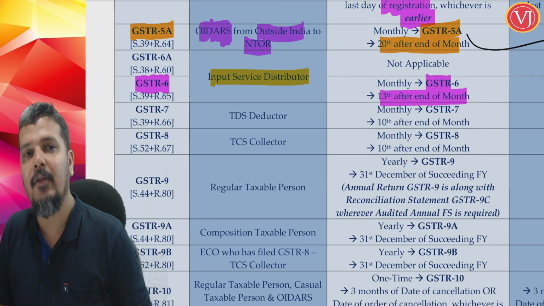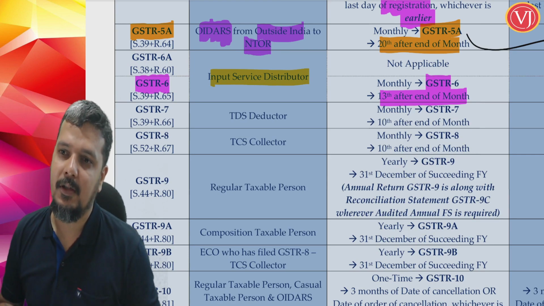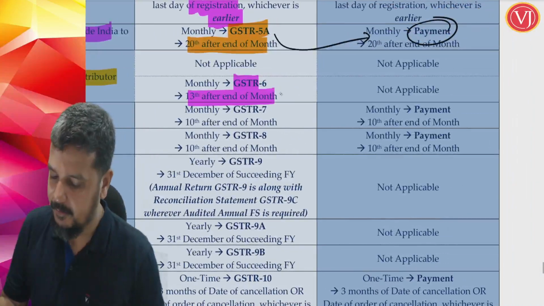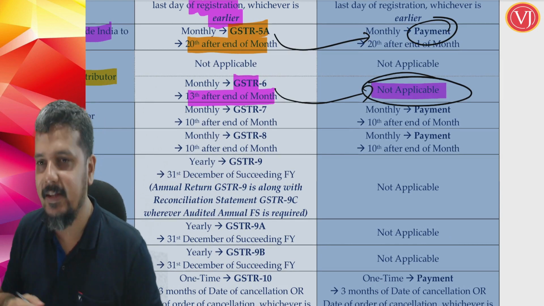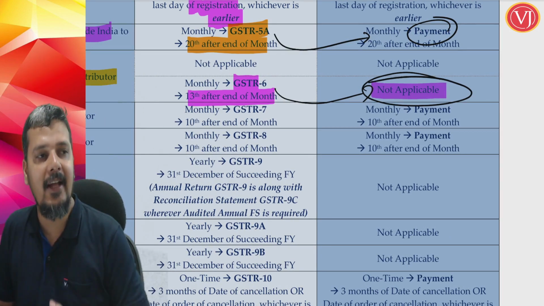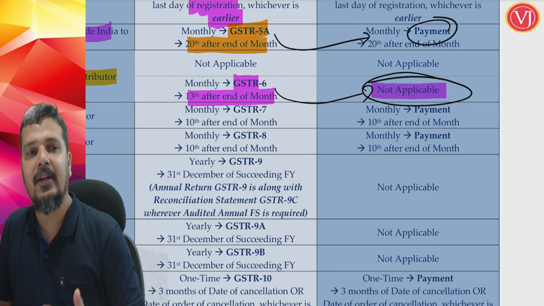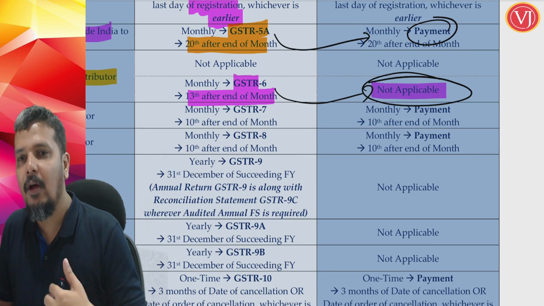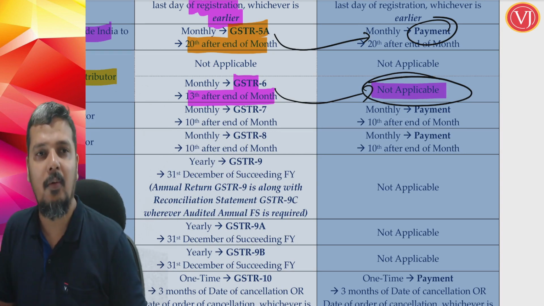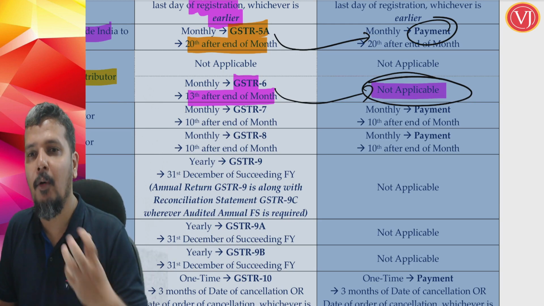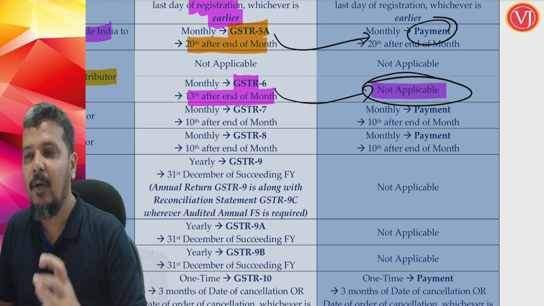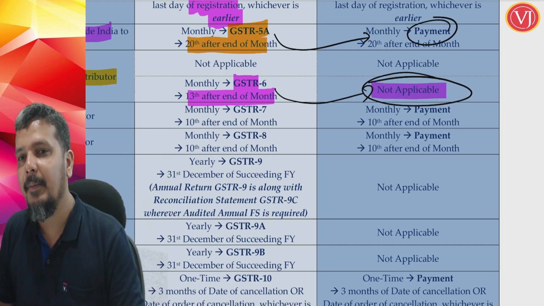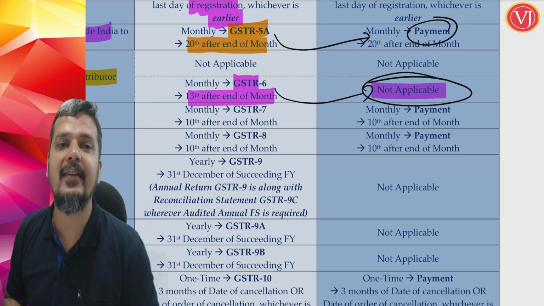Now can you please tell me what will be the due date of payment? No, they will not have any payment at all. This I guess we have discussed for a very long time, that ISD will only take the credit, pass on the credit. There is no question of payment. So talking about the due date of payment doesn't make sense. Clear? ISD will only book the credit, pass on the credit. This we have discussed a few times. So ISD will never ever make a payment. They will just pass on the credit by filing GSTR 6.